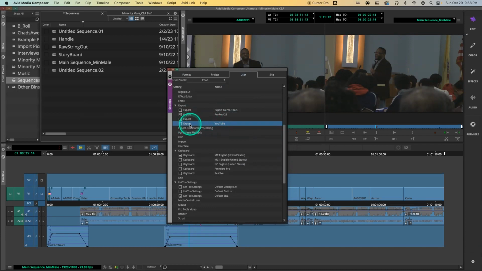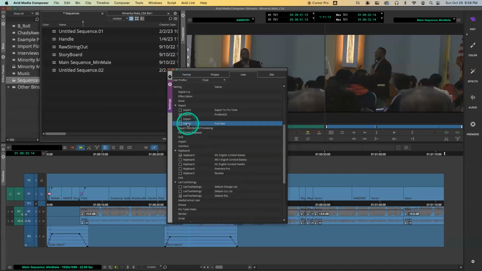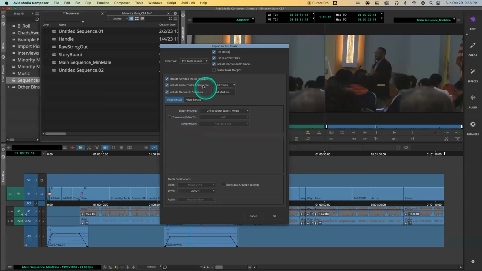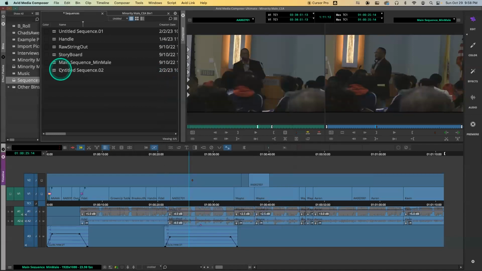So in here, what I can do is, okay, so it's going to export in here. Let's just take a look at this. Export to YouTube. I don't think this is what I want to do because this says export as a Pro Tools session. So let's not do it this way. Let's go in here. Let's delete this. Let's do this over. So in here, we can actually make a new setting in here. I'll show you a trick.